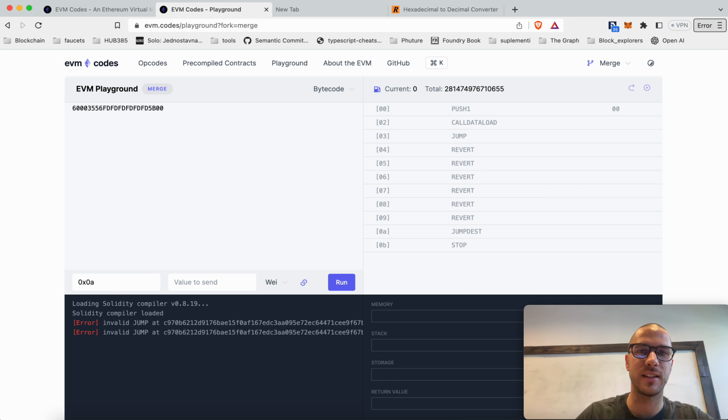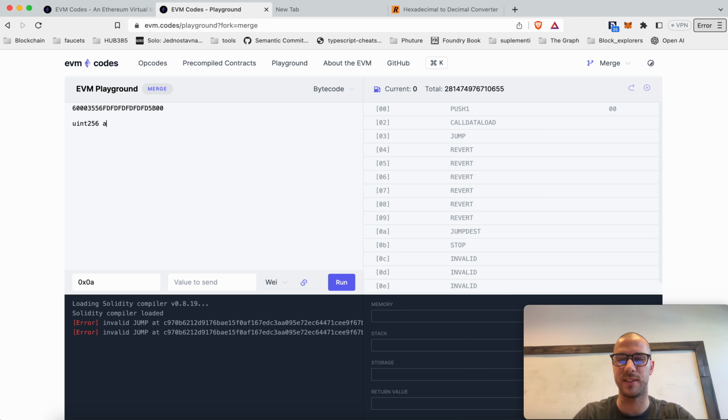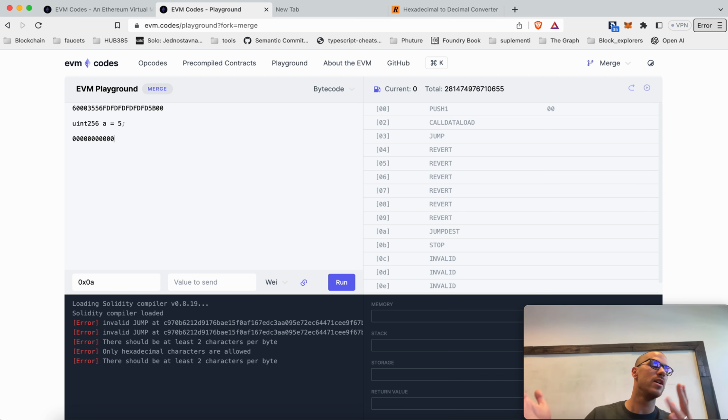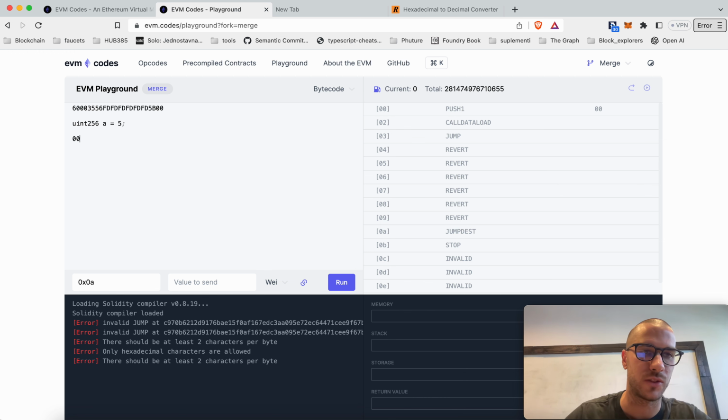This is the same as when you write uint256 a equals 5. It is actually represented with, in hexadecimal, 64 zeros, and then the last byte is just 5.